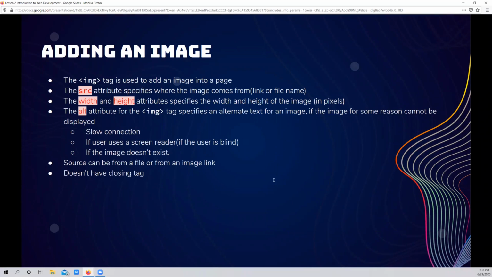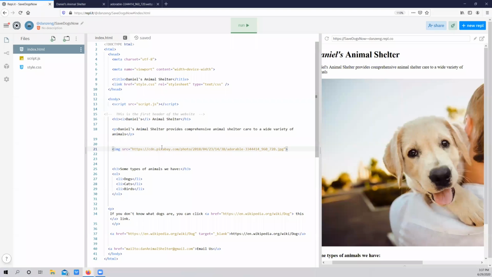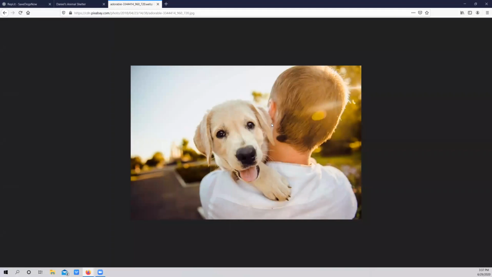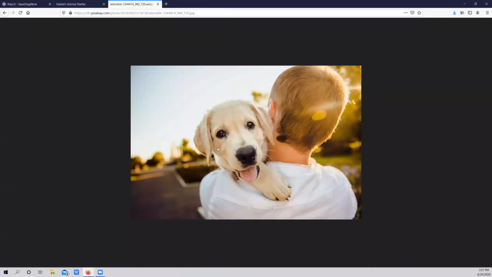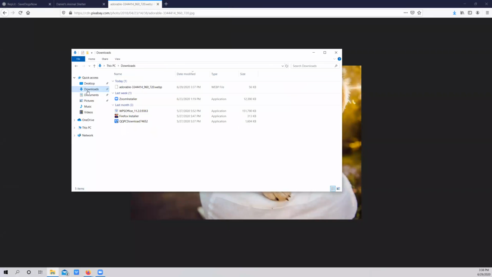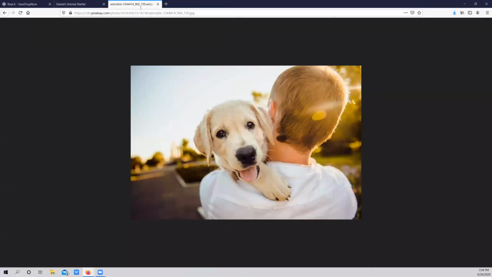You could also insert the src as a file name. So for example, here, if I download this image, save image as, and I have the image in my files here. Oh wait, I just realized this is the wrong image file type.